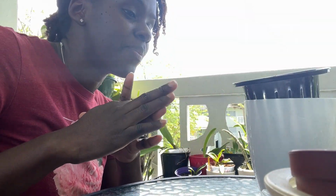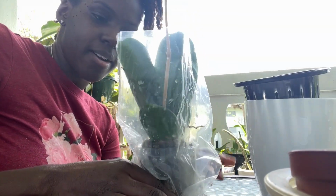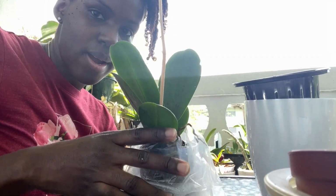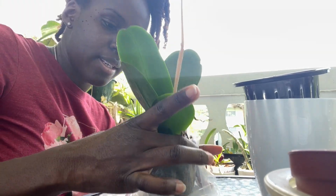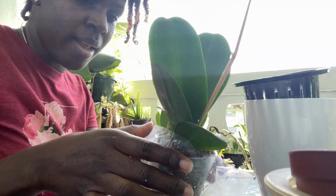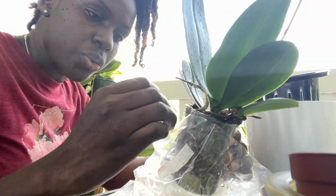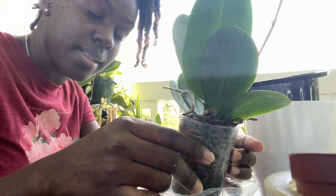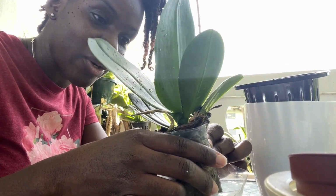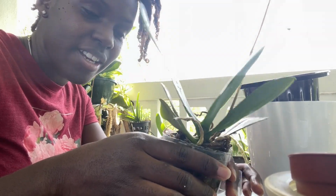So today I am going to be repotting this Phalaenopsis orchid I have here. I have had it for quite some time now. As you can see, this is what it came in, and it's been out of bloom forever, and now I'm going to repot it in semi-hydroponics. I'm going to be trying that out for the first time and see what success I'll have.